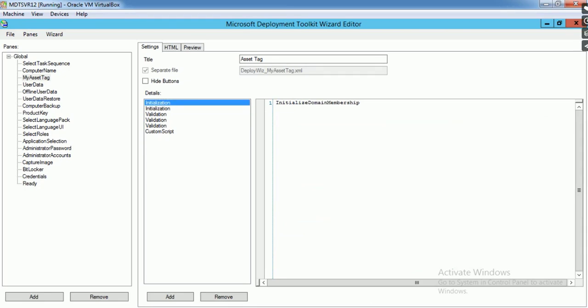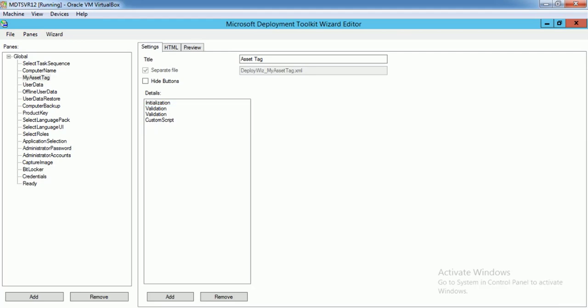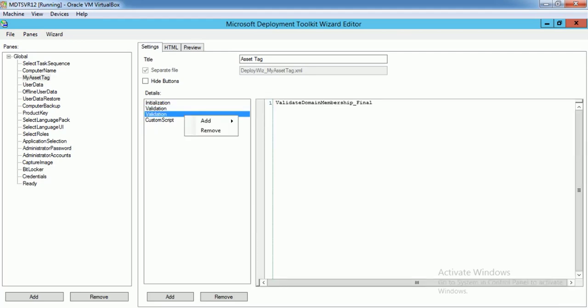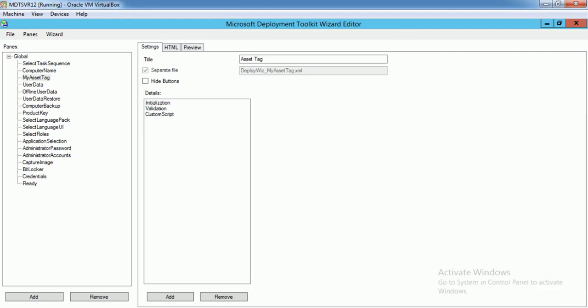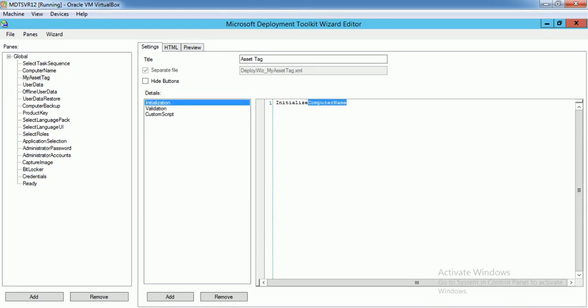And we also want to remove the references to functions that we do not need anymore. So we don't need any of that domain stuff, remember? So we're just going to remove this guy. We're going to remove him as well. And we're going to remove this guy. And then we're going to change this to my asset tag. We'll capitalize that T there.